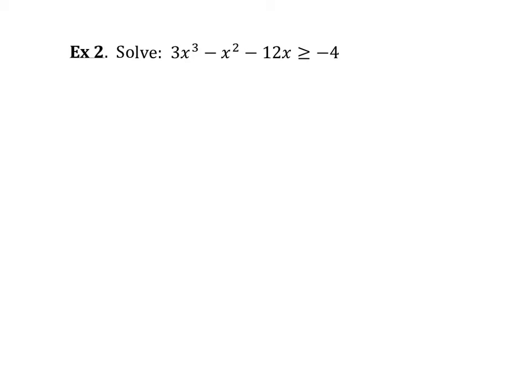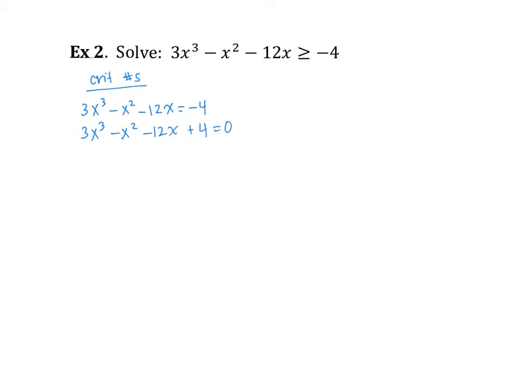Okay, the first step in solving this polynomial inequality is I want to find the critical numbers. You don't need to write out what you're doing, I'll know. But I'm going to find the critical numbers, which are the zeros. Since I'm finding the zeros, I don't really care about the inequality sign at this moment. So I'm going to make it an equal sign. 3x cubed minus x squared, I'm going to make it equal to 0. So let me add the 4.